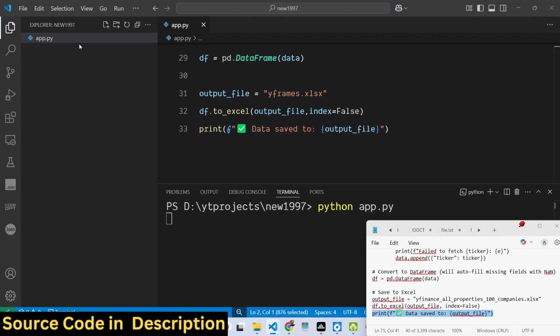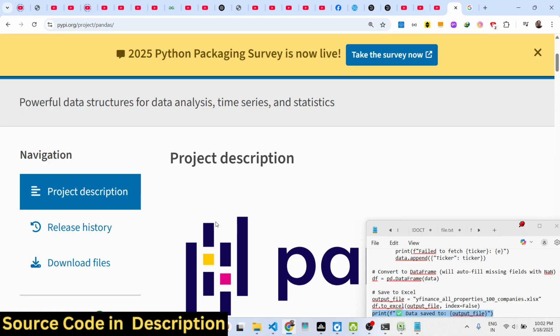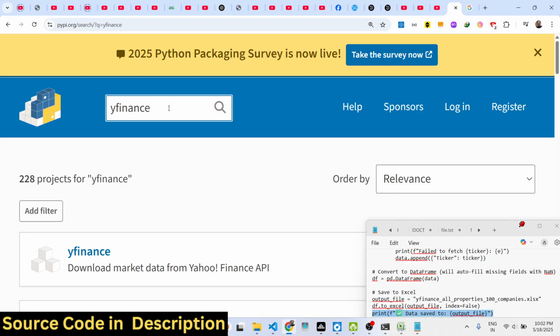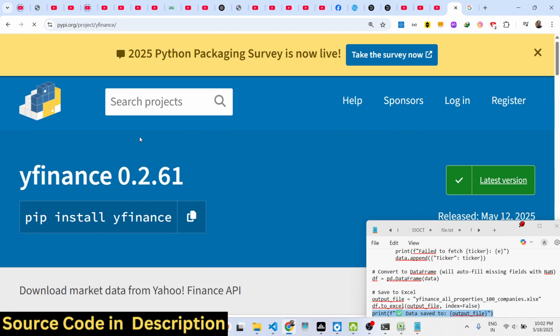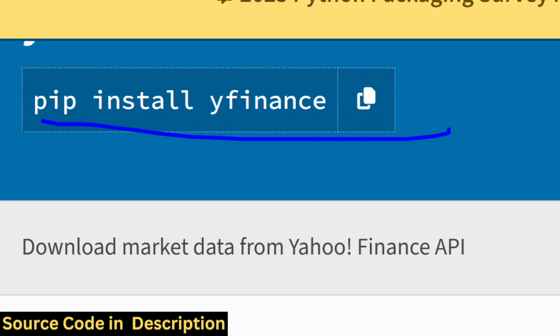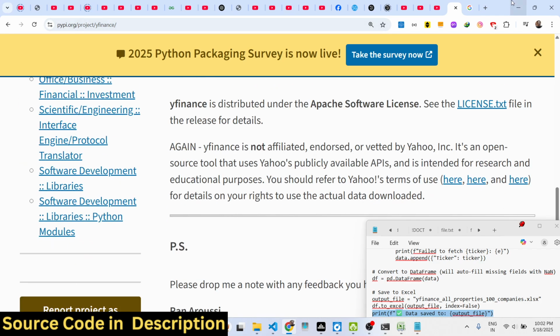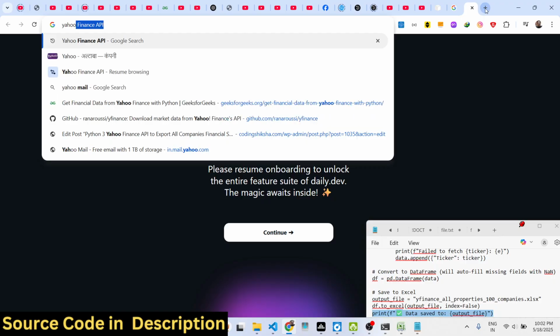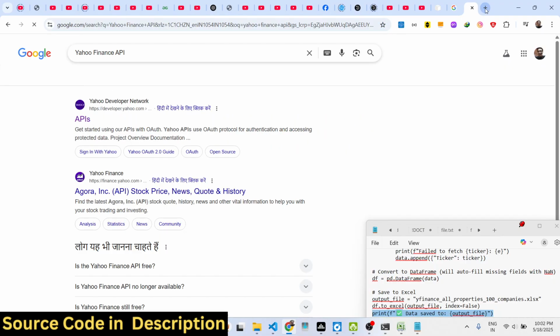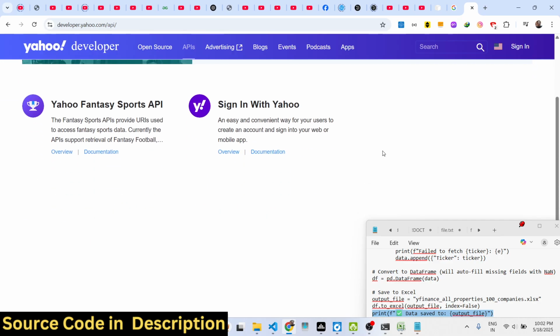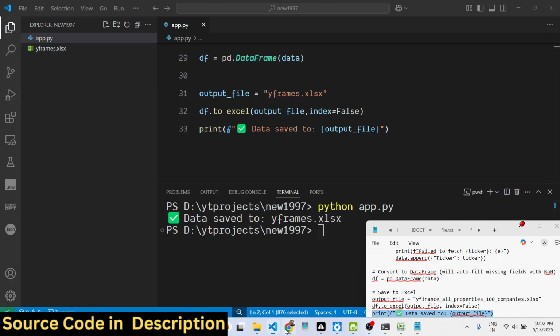So it's a very useful package. You can do this unlimited number of times. There is no restriction using this package. It uses the Yahoo Finance API in the background to download the financial market data. So it downloaded the latest data from this API, the Yahoo Finance API. By the way, this API is not free, but this package allows you to use it for free, getting this market data completely free.